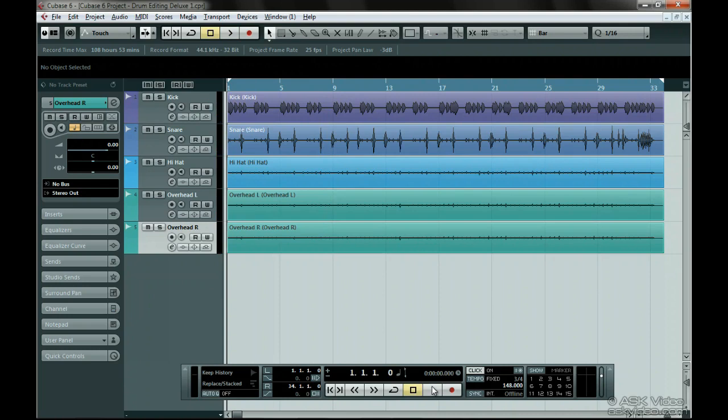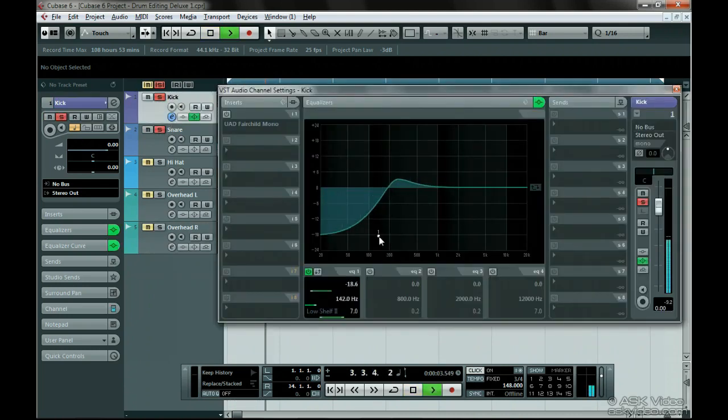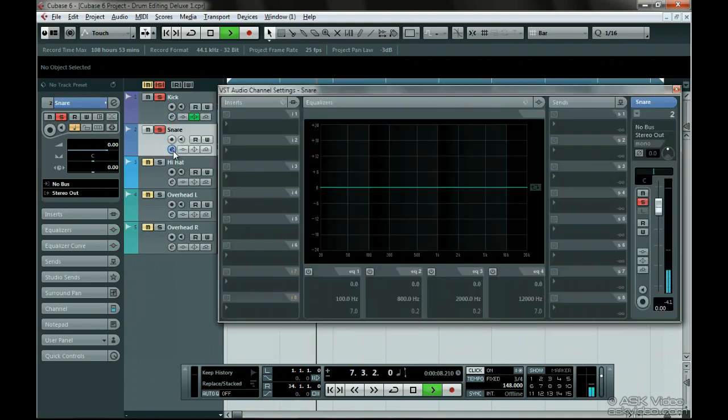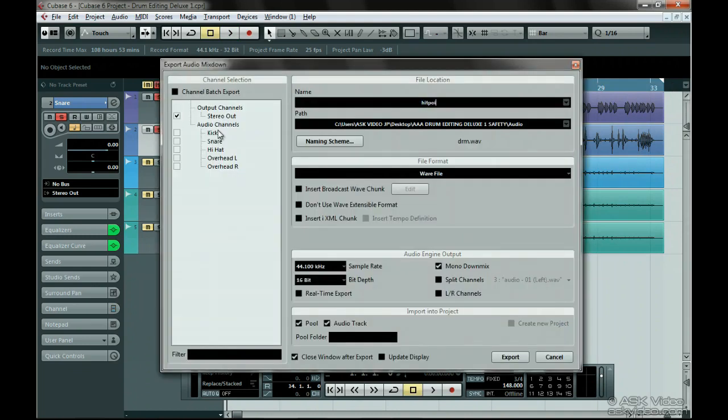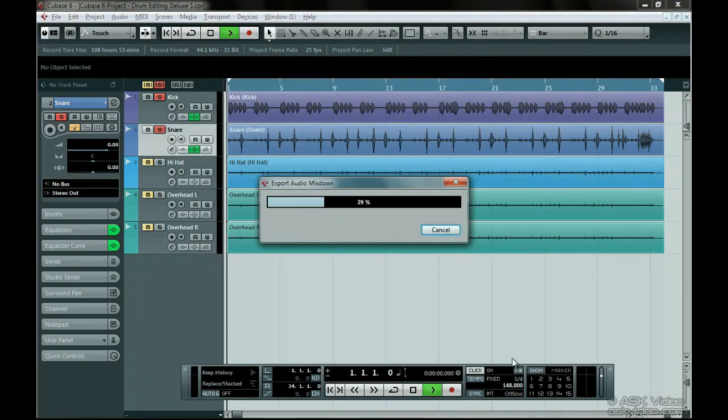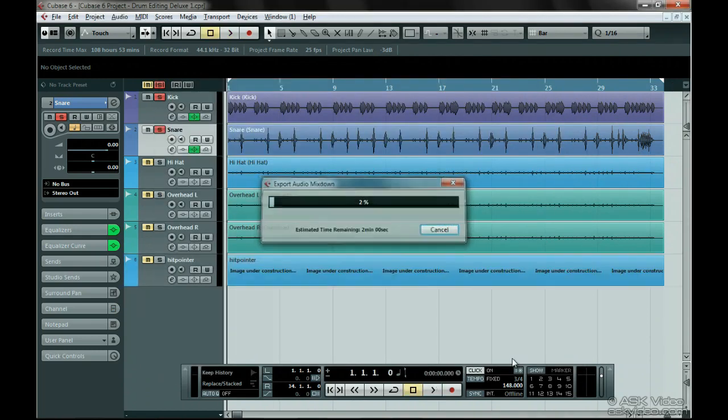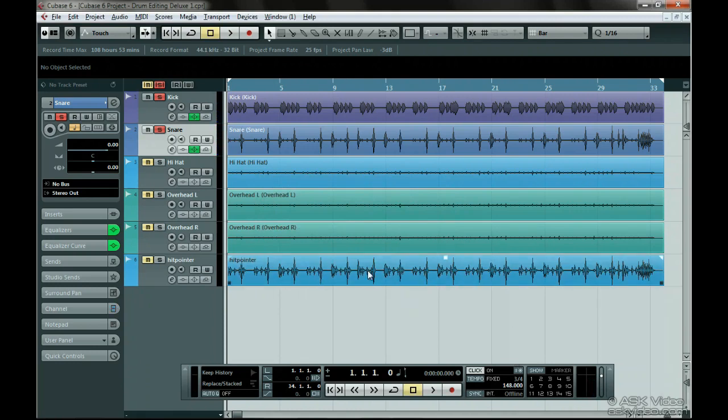First, solo the kick and the snare track. Make a quick mix of the two channels and remove the lows so that they don't throw off the hit point detection. You'll see what I mean in a second. Now do a quick mono mix down back into the project. There's our kick and snare without any interference to mess up the hit point detection.